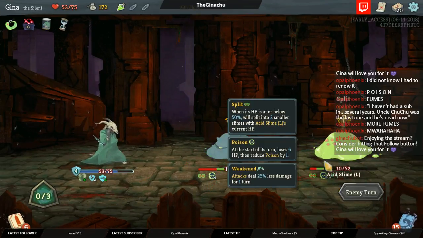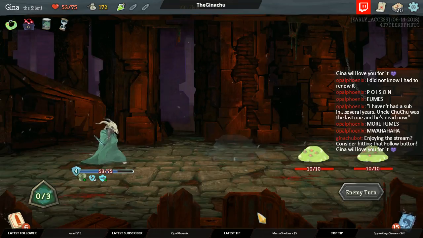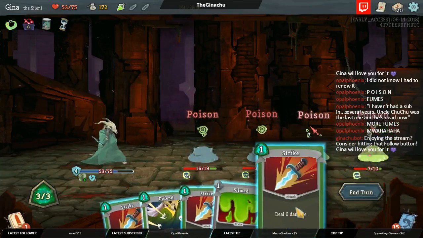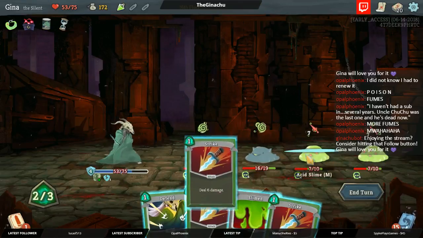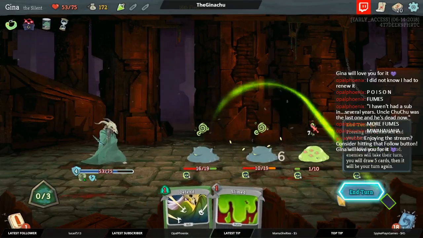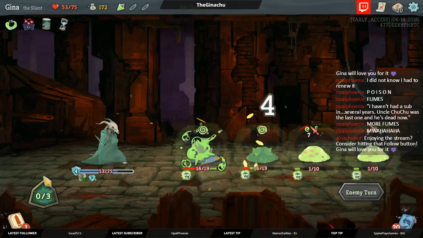Cool. He's gonna split into two slimes with 10 HP. And he's gonna have two slimes with 9 HP. 19, that is, I'm sorry. And they're gonna start off taking 7 damage and having a bunch of poison on them. Did I mention how ridiculous all of this is? They're not even gonna get to attack. Holy moly! What have I done? What have I created?